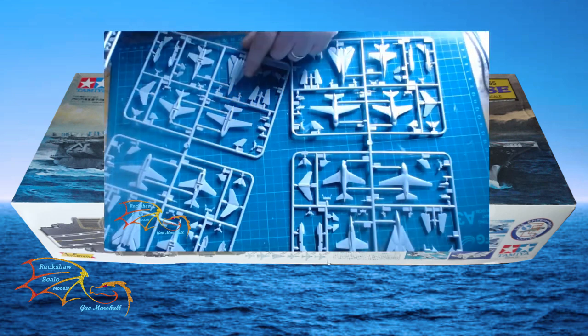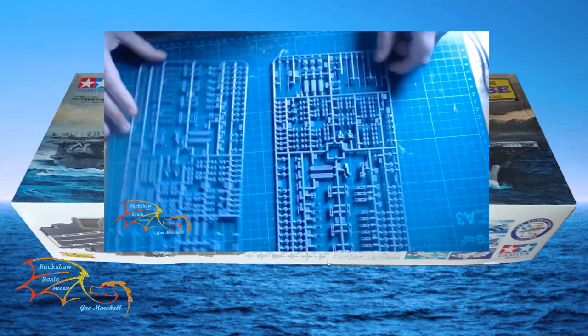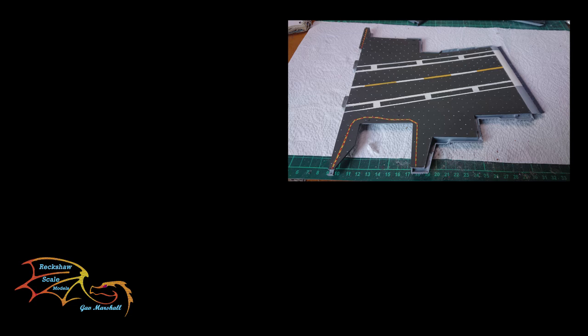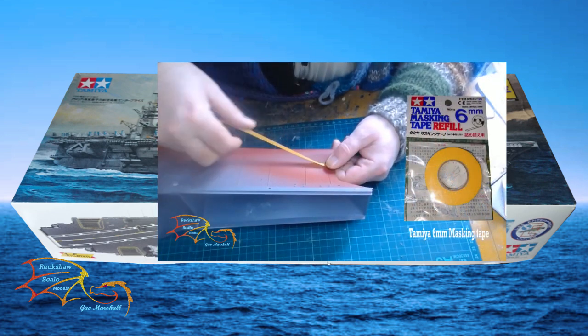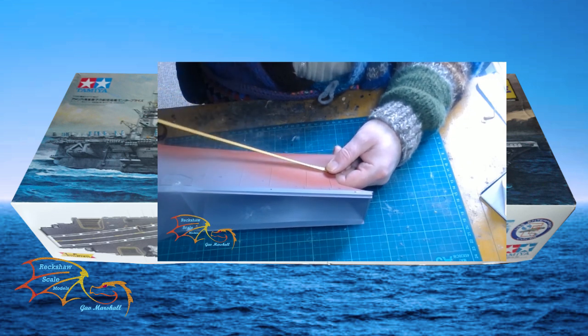I know there's a lot of aftermarket parts out there for this kit that would probably push the cost over the price of the kit itself, but it is worth getting if you're into that sort of thing. As I was saying before, I'm more of a build-out-the-box sort of guy at the moment, so I haven't added any aftermarket parts. But I'm not saying don't, because you obviously can. I'm just showing you what the kit is like out the box, and building it to the best of my abilities.